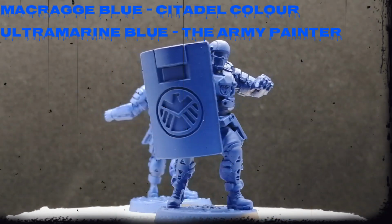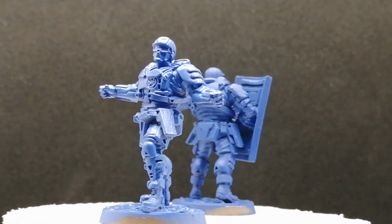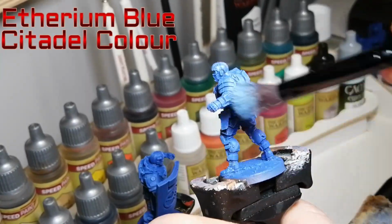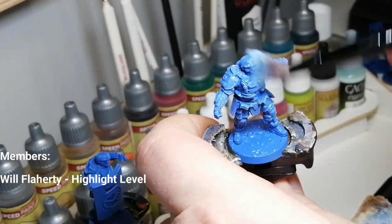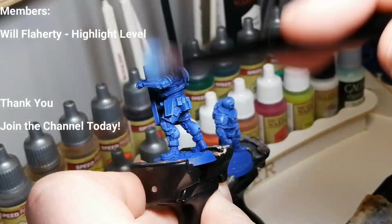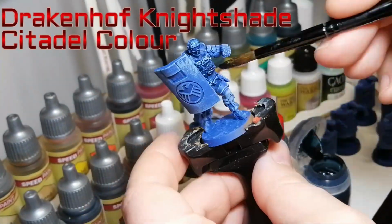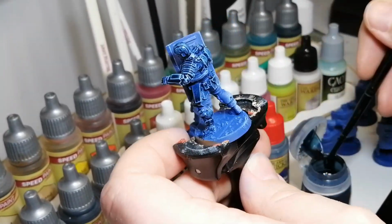So these two guards are painted in Macragge Blue from Citadel Colour and Ultramarine Blue from the Army Painter. The one with the shield is the Citadel Colour one. I want to have two different kinds of blues to see what it was like, and I'm dry brushing some Ethereum Blue on both of them to give them a highlight. It's already pretty much done. I'm doing that because I really want these miniatures painted up quickly and out of the way, because it is batch painting and it's not as much fun.